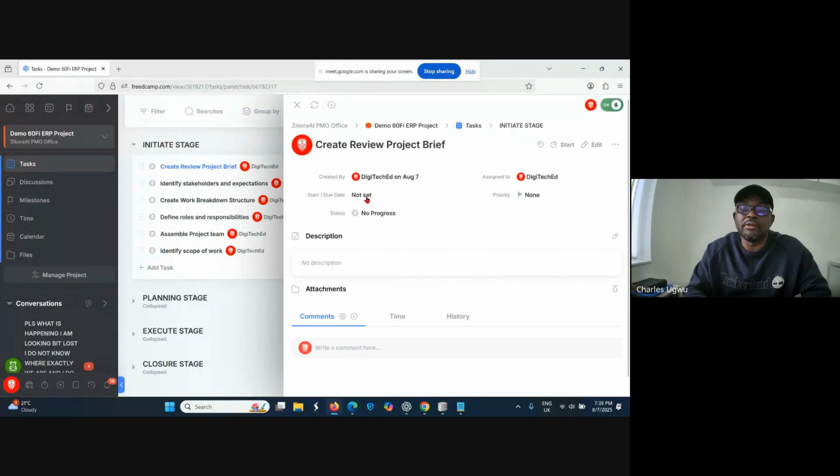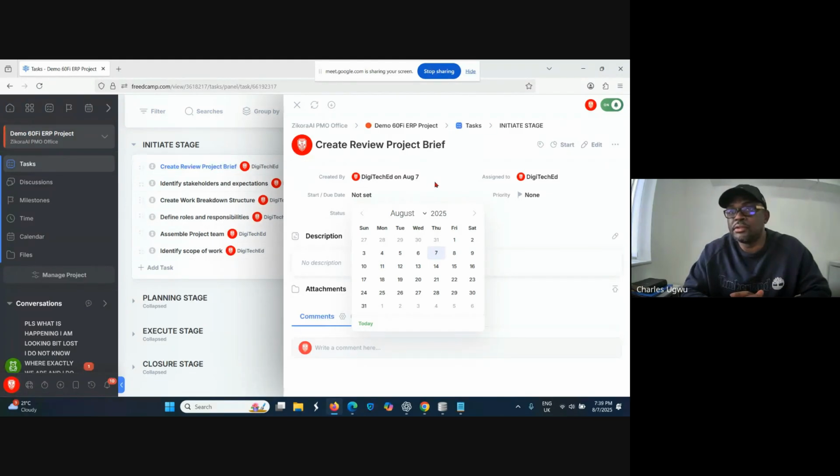Then this is a due date. You must have planned the date when you want this to start and when to end. For instance, we have 2 months to do this project, so you must start planning, breaking them down, how many days you are going to assign, how long you want this to be done. So assign due date. What you are assigning is the due date.